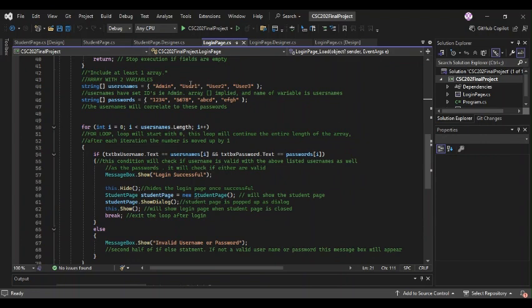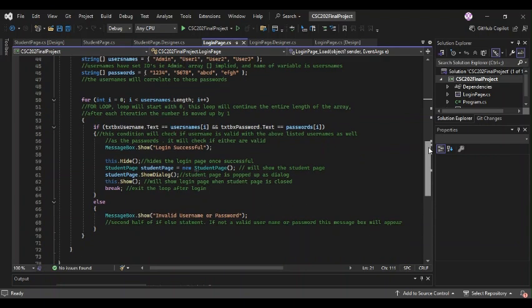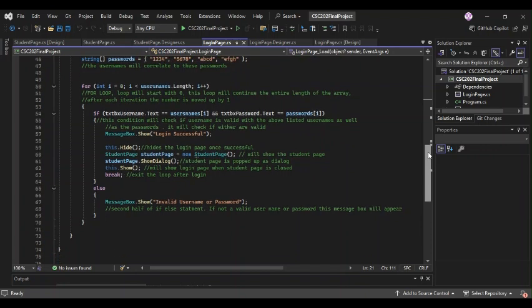Next, this is a for loop that I'm putting in. This loop will continue through the entire length of the array, and it's going to move up by 1. So the student ID number is going to start with 1 and then go up. And if you remove something later, this is also going to help make sure that it's in correlation, so it doesn't show like 5 and skip a number.